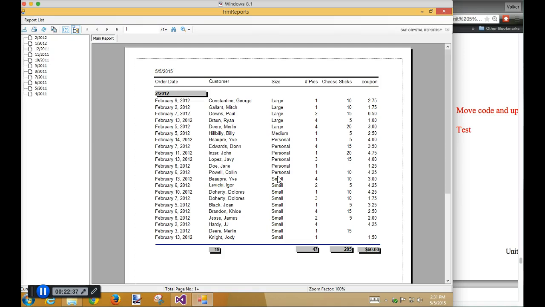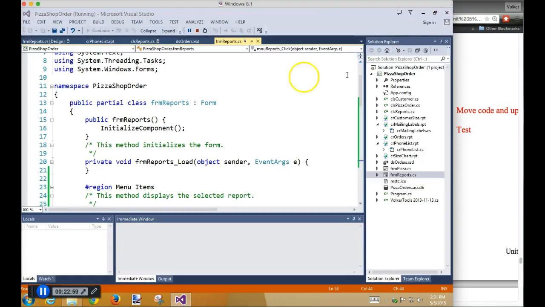We already had all the code because of the way I built it, but you could have built that code inside the menu as you were going. The only thing you'd have to do when you test each report as you build it is pick it from the list. Where before I added it in a form load, my report showed up right away and I didn't have to click on a list. Your choice. That works. So now our last process is how do I tie that into my main form?